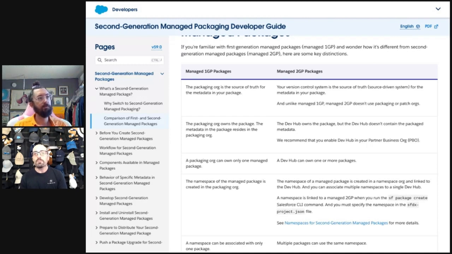Unfortunately, it means that you also need to pay close attention, because if you're not paying attention, you could sometimes accidentally publish something before it really was ready, or publish something before you had downloaded the full thing that needs to be published. And that has happened many times to me, and I'm sure to others also. So I'm very excited about 2GP packages, or second generation packages. It's just not something we're going to talk about today.